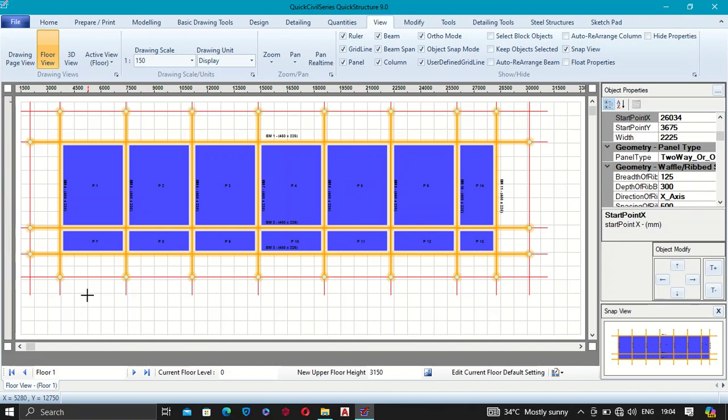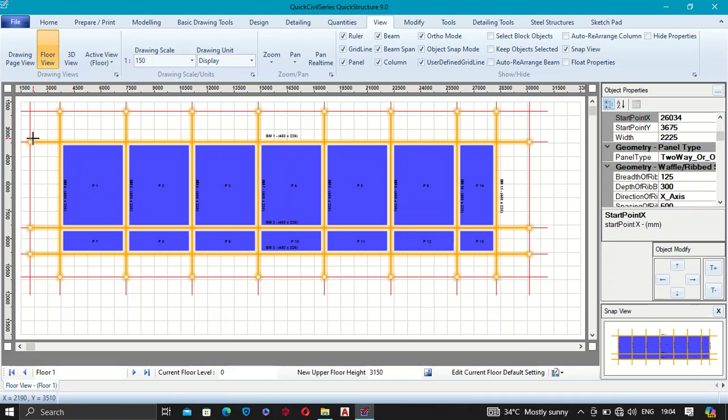I think with this I've been able to enlighten a lot of people on how to actually use this software, how to import to Quicksilver series. Please don't forget, like I said, make sure you delete the grid lines. That is why you're seeing my beams looking this funny. So make sure you don't do this.